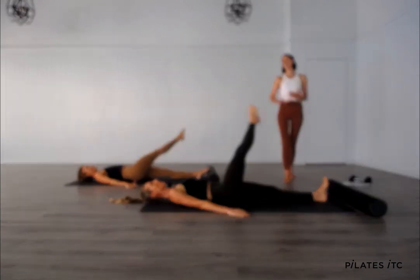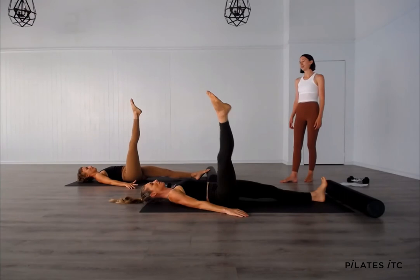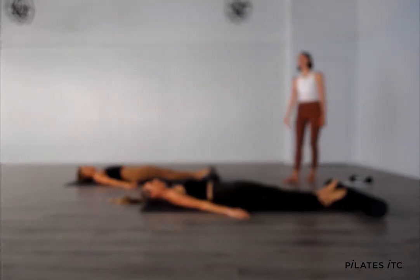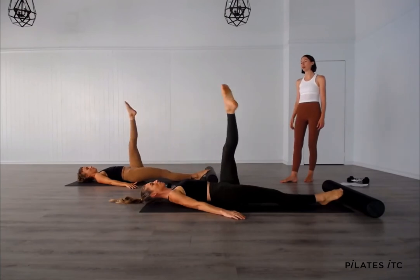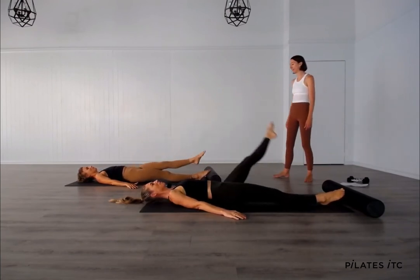Breathing lovely and continuous. Last one there. And press that leg straight down onto the mat. Lift the left leg up. Inhale, across, down and around and up. Exhale, across, down and around and up.